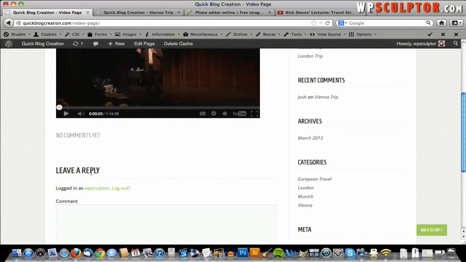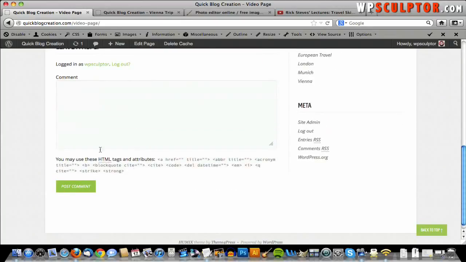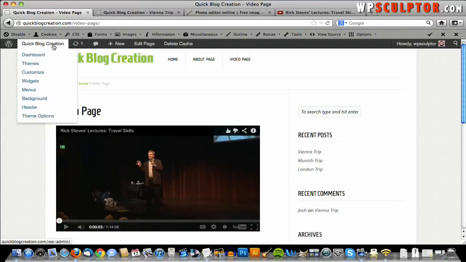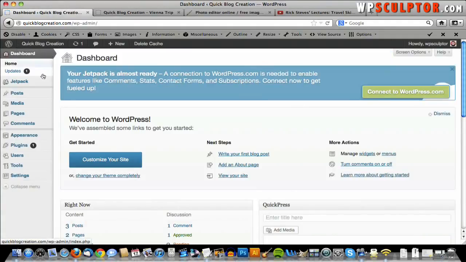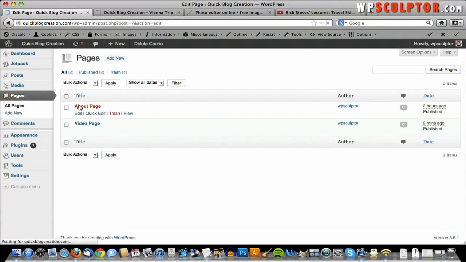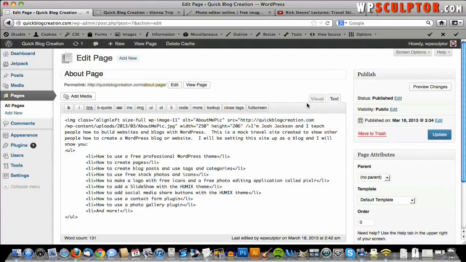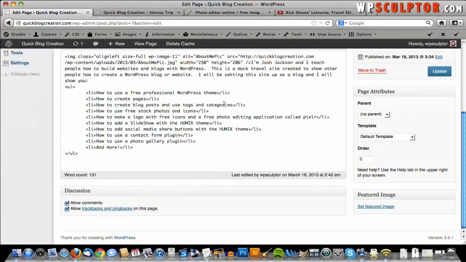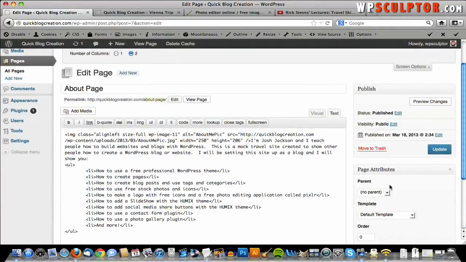Alright, now I want to show you how to take off the comments for certain pages. A lot of your pages, and in fact probably all of your pages, you really don't want people to comment on. It's completely up to you, but to do that, go back to your dashboard and go to your pages, all pages, and we only have 2 created so far. So what you're going to do is go to the page that you want to make the adjustment to, click on Screen Options, and check Discussion. Now if you scroll down, you have this box here, and we're going to uncheck Allow Comments and allow trackbacks and pings, and then we're going to update the page.